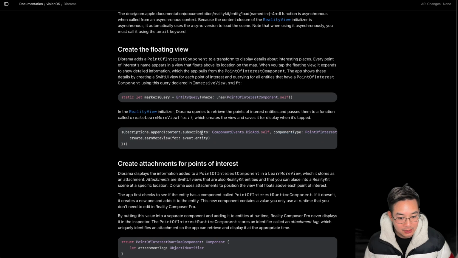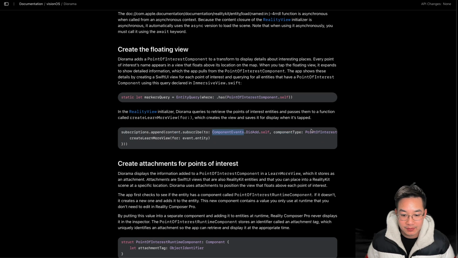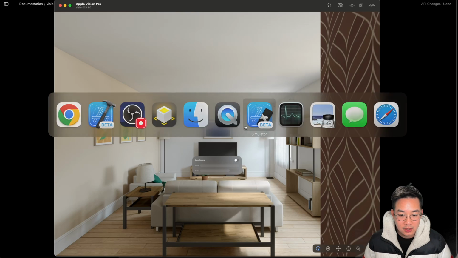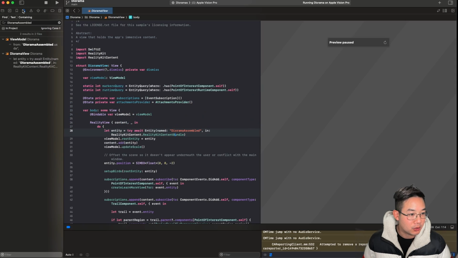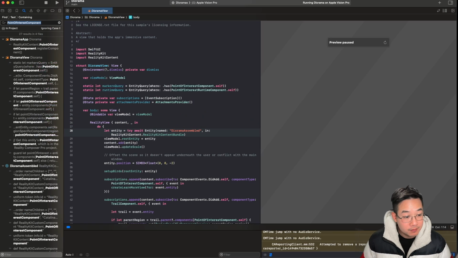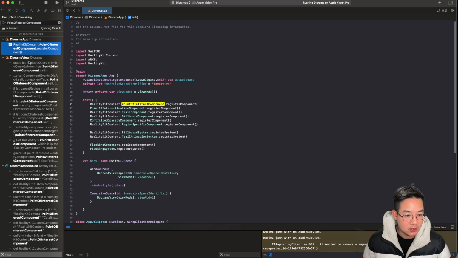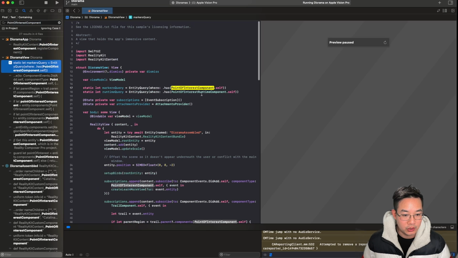All right, let's take a look at this piece of code and go into the details a little bit deeper than what's seen here. I believe it's this piece of code here. So this queries for all the point of interest components.